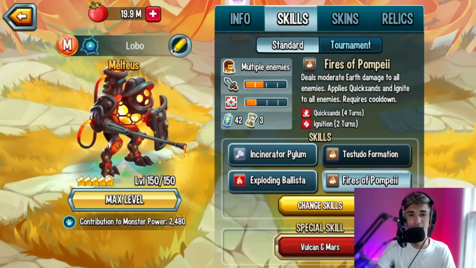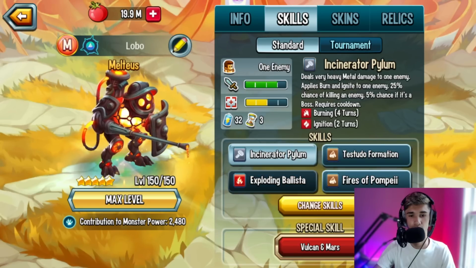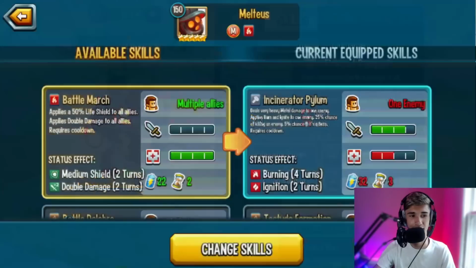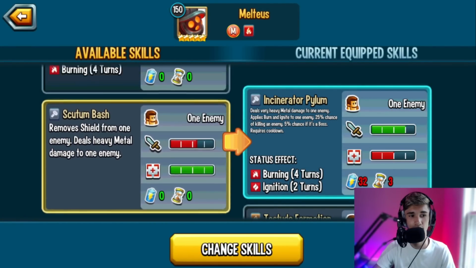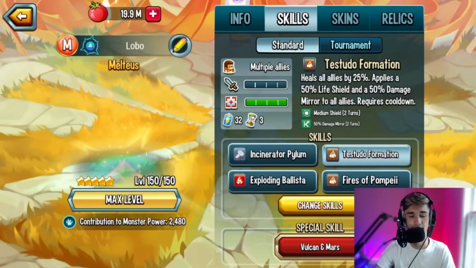But in my opinion, I feel like these four right here are the best to go with. So if you want to go with these four, you can. If you want him to be a pure attacker, you can go ahead and run this AoE quicksand or one of the zero cooldown skills over this right here. But I feel like having this right here will come in handy, so I'm gonna keep this.